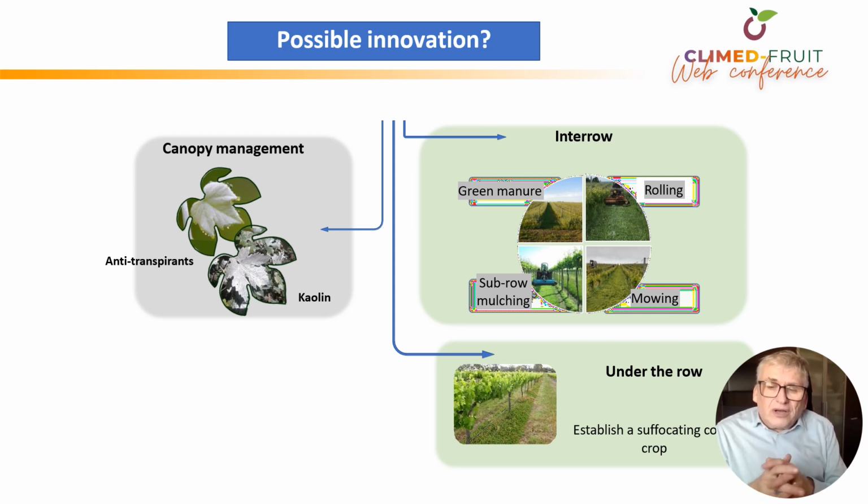But introducing a cover crop in a vineyard is not that simple, because of course we might benefit from many advantages, but at the same time, we do not have to forget about possible competition for water and nutrients against the vine. And so we have also trialed, in a LIFE project that just ended, solutions at both the canopy and the soil level.